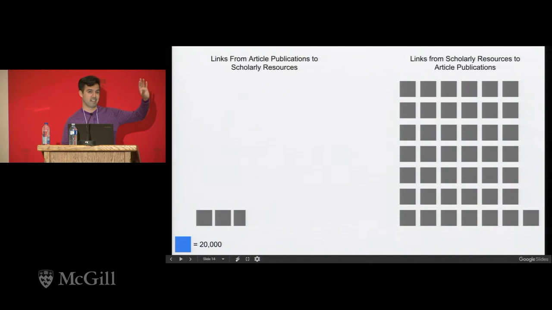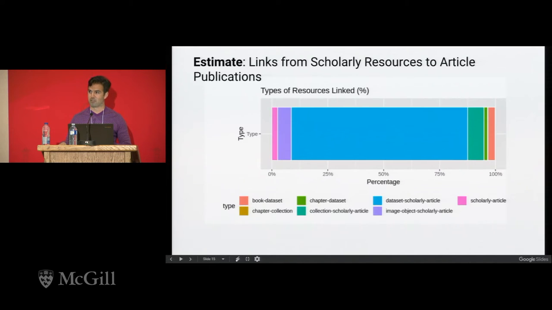Those 900,000 links, those data citations, are in that box, on that side of the graphic. So many data citations will be in that box over there. So we can run the same analysis that I just did. The only problem right now is that I can only show you an estimate, because we are still processing some of that data. From our estimation, of those 900,000 links, around 80% will be data citations coming from data centers or data repositories. This number is huge in comparison with what we get from reference. It blows it completely away.